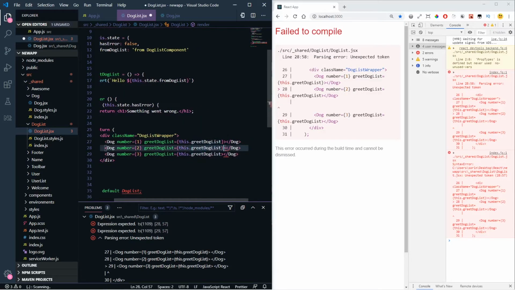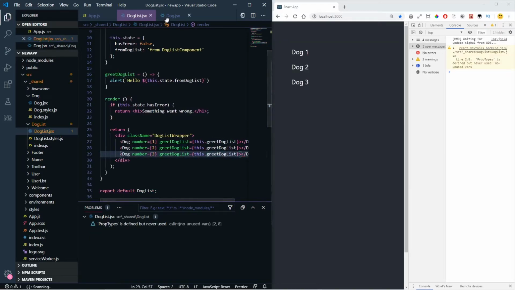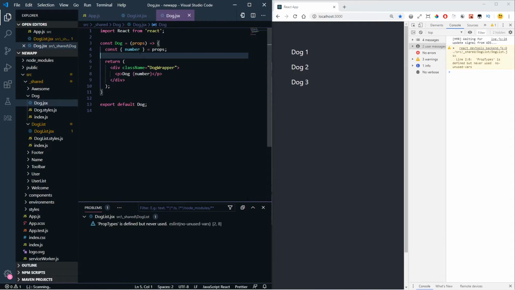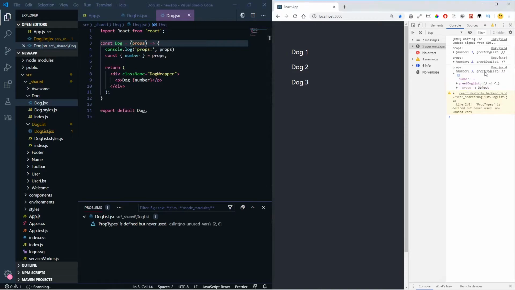Okay. Now we have access to it here. We can either destructure it, or if you console log props, we are going to see the function greetDogList. So we can destructure it here, or we can use props.greetDogList.